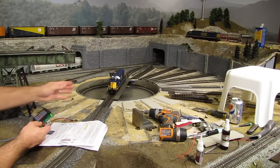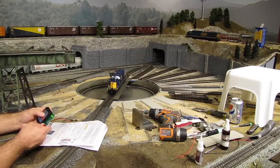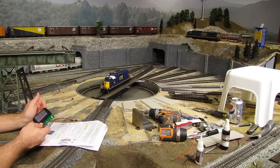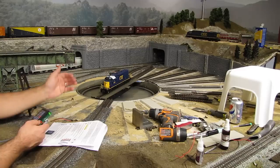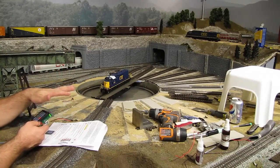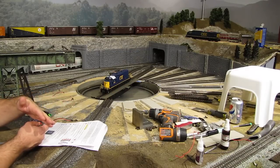So the first thing I'll do is move the turntable to the first whisker track there on the right. And there it goes. It's very quiet. Now, one of the coolest things about this turntable is the speed control. You can set the speed to whatever you want. You can have it go incredibly slow or pretty darn fast. The default speed setting, which is what I've got it on right now, is such that when it's going to a distant location, it will start off slow and then it will ramp up to a cruising speed. And then as it approaches its destination, it will slow back down to a crawl and glide right into the assigned spot. So let me show you that.